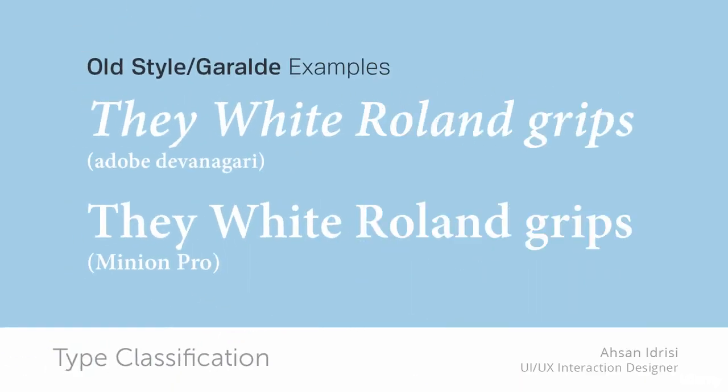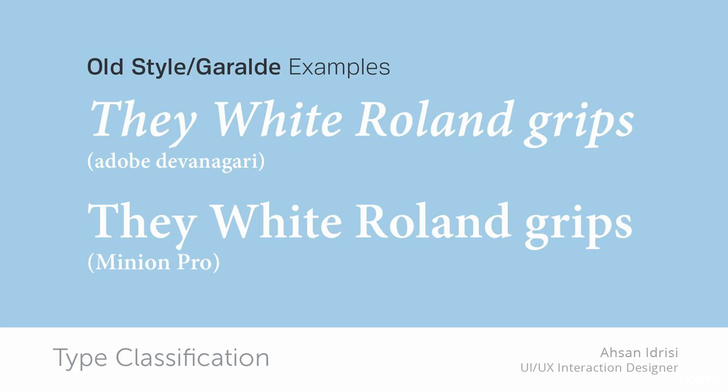Here are some examples of old style. This is the Adobe Devanagari font, and you can see how this font is laid out. It is an italic version of that font. Still, you can see the T is a bit slanted. In this font, maybe a different version, some features cannot be found, like here we have a W which is just like the transitional font. So sometimes typeface designers mix different properties of two fonts.